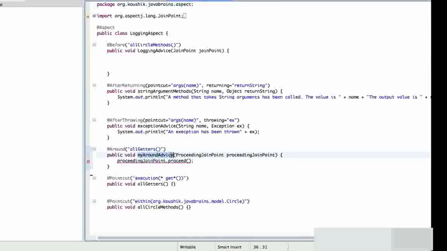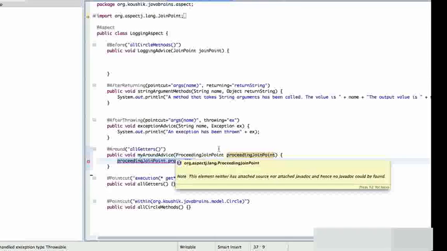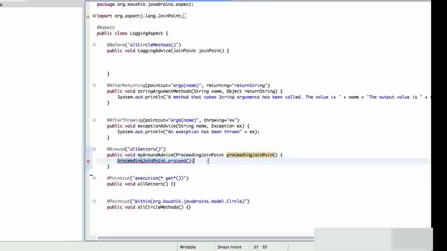So anytime during the execution of this advice method, when this line of code appears, this is when the actual target method execution happens. So I hope this is clear how it's an around advice now.